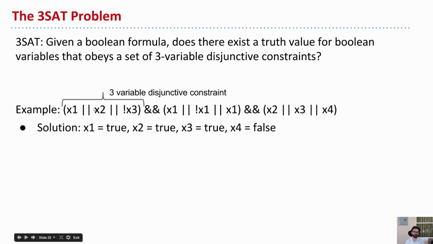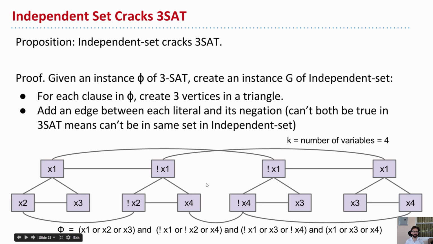That is, plug it in, right? x1 is true, okay, that one's covered. x1 is true, well, that one's trivially covered. And then because x2 is true, that's all we need, really. If x1 is true and x2 is true, then this whole expression is true. It doesn't much matter what goes on here. So, here's the thing I'm going to note. The problem independent set cracks 3-SAT.